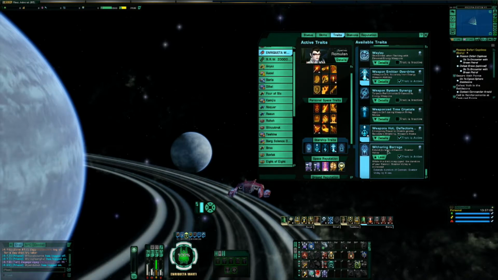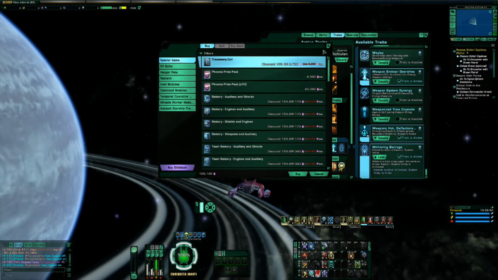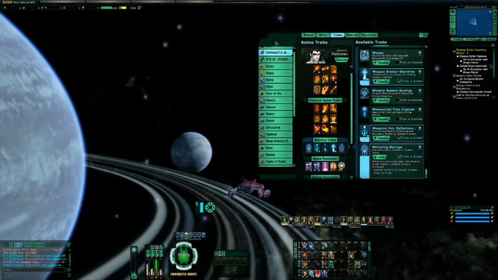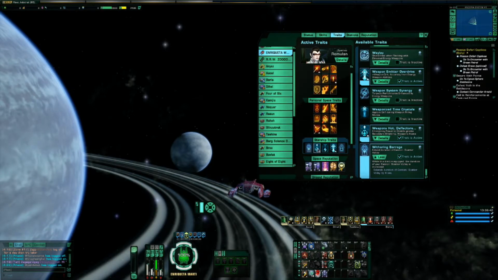The staple, Withering Barrage, which if you didn't get the anniversary ship or the legendary Defiant that comes with this trait, you can play the lottery. Phoenix prize packs. If you happen to get a gold ship out of there, you can get the ship that provides you with Withering Barrage, which extends your cannon scatter volley.